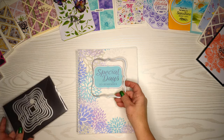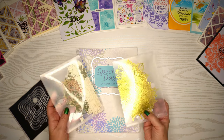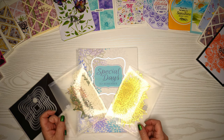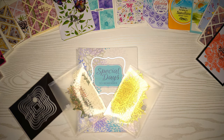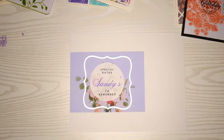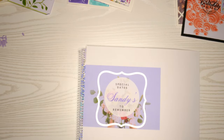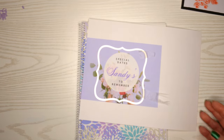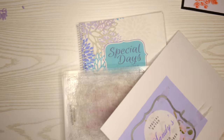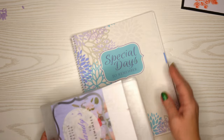Start to think about what are some of the things I want to add to the front to make it a little bit more exciting. In the end I ended up printing this because I couldn't find any specific lettering that I liked for my mother's name. So I'm going to die cut this out with a pretty shape that is similar to the shape on the original one. I just cut it up a little bit so it fits on my die cutting machine — this is an Off Nova die cutting machine.